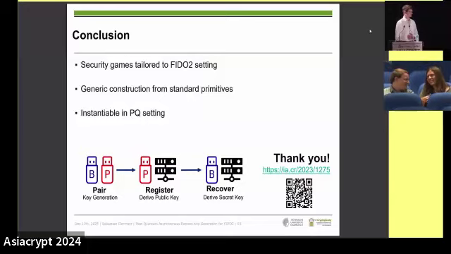Okay. Yeah. All right. So also for your assumptions on your primitives, for the signature scheme, do you only need standard unforgeability, or do you need strong unforgeability? No, we just need the standard unforgeability. Okay. Yep. All right. Thank you.